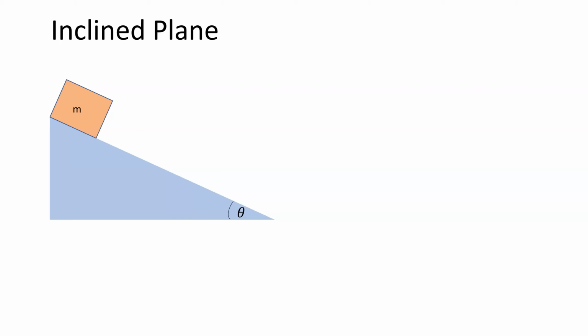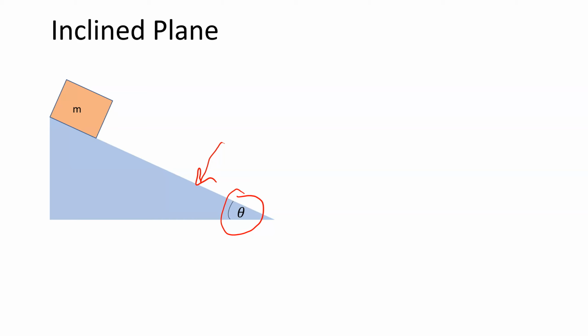Okay, so this is a quick hit on the inclined plane. The idea is that instead of being on flat ground, you're on some kind of weird hill and you've got some funny angle to deal with, and your job is to find the dynamics. So we'll take a look at the basics of this, and then I'll show you a real example problem at the end that might be a little more complicated than just the basics.